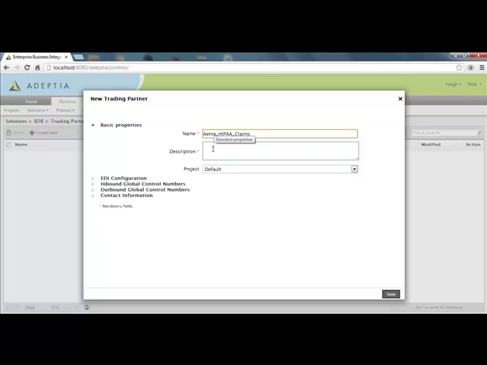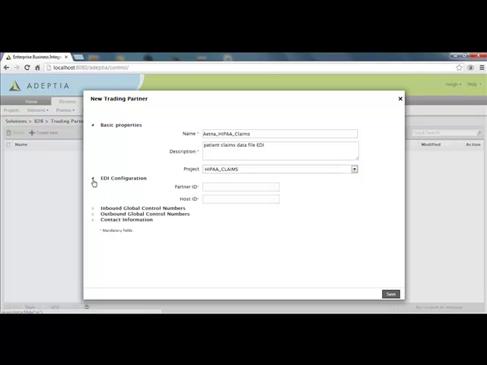So let's suppose there's a client, Aetna, and they're going to send you a claims data file. So this would be patient claims data file, and this will be your EDI files. And then here we will simply select our project that this particular trading partner belongs to, so that we can group all of the related activities in terms of relationships and the trading partners as part of this project. So this is where we can select our project that we created earlier.